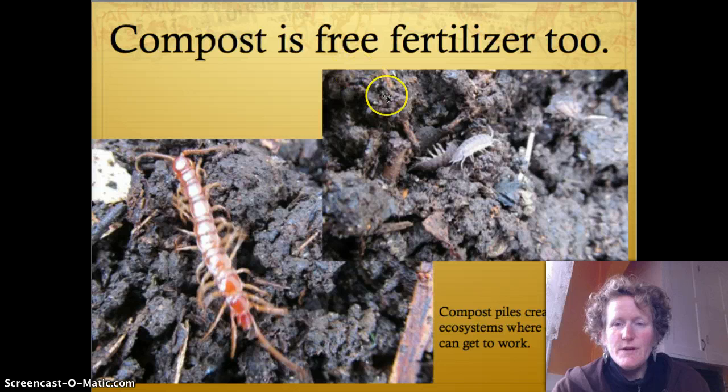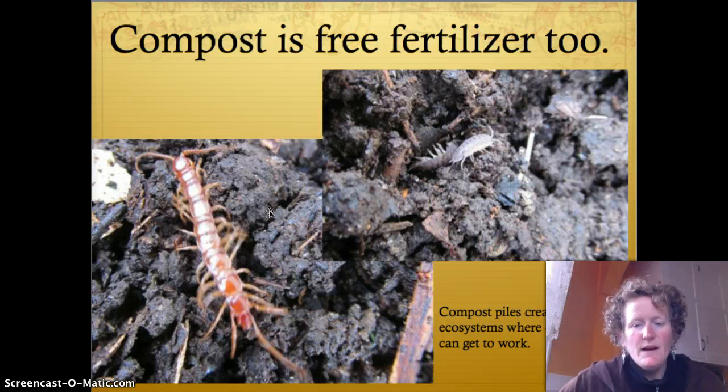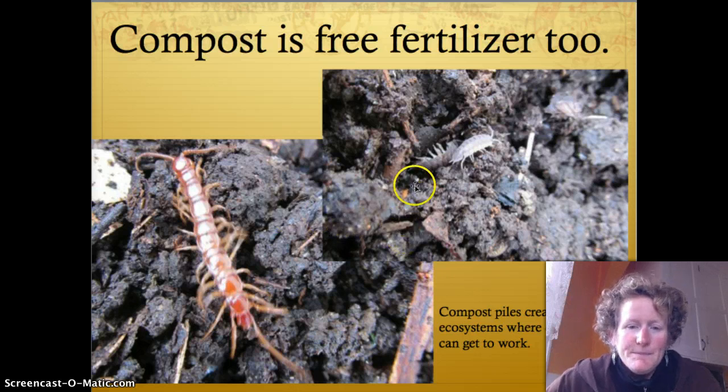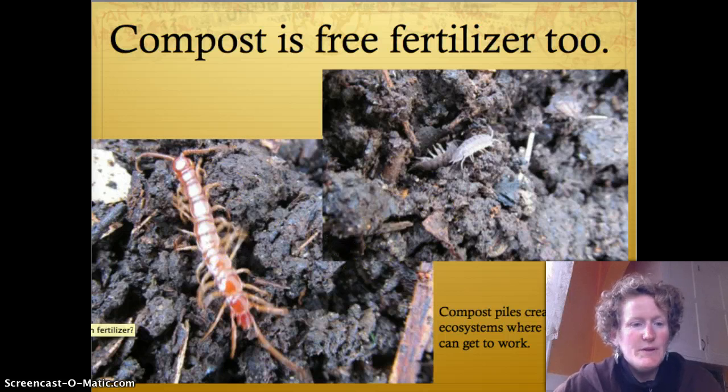Compost is free fertilizer too. I grow this stuff in my backyard. I throw in all my leaves, my banana peels, orange peels, broccoli stalks that I don't like to eat. I know you're supposed to eat them, but I don't. Throw them in your composter. Let these guys go to work. Isopods, millipedes. I have a little ecosystem going on there, and this compost is fabulous for your plants.